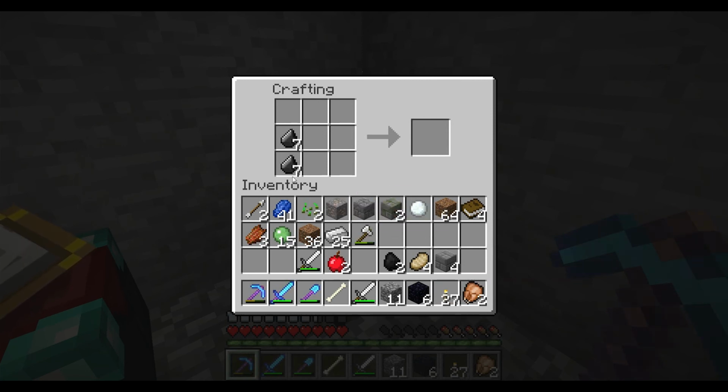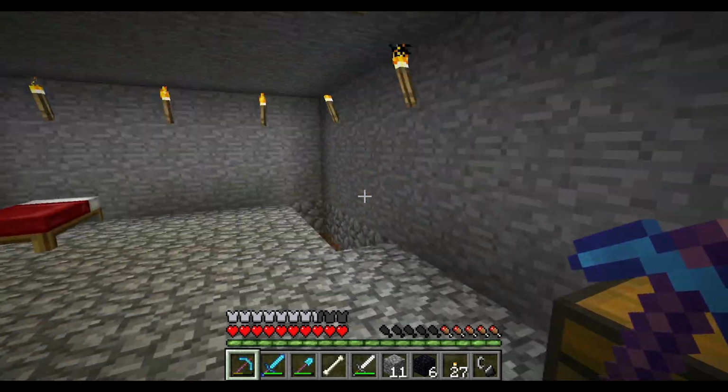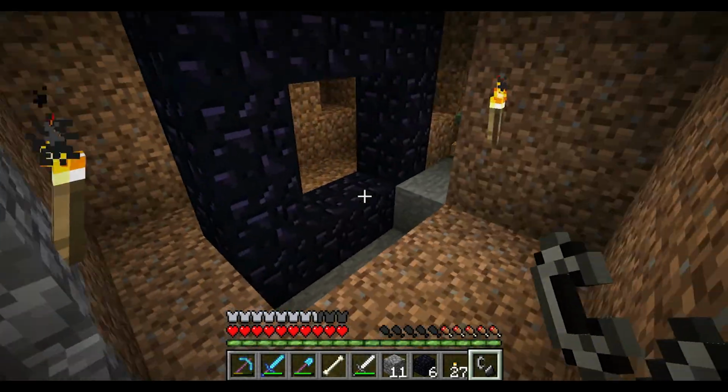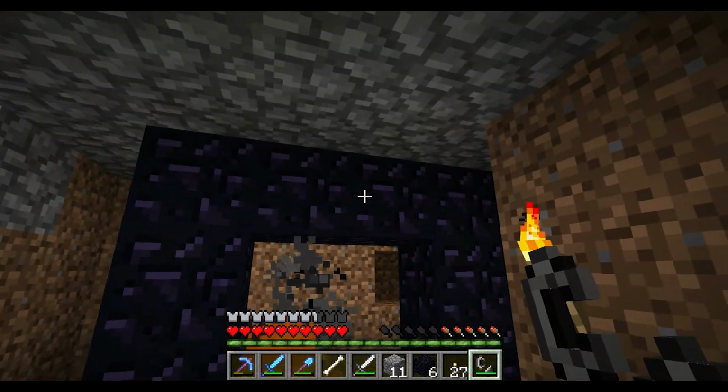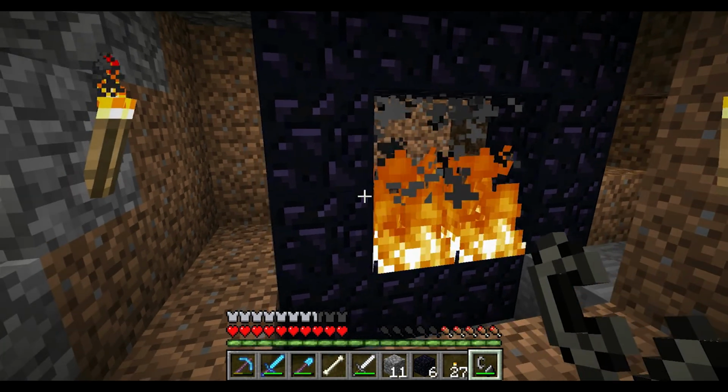Okay, so I was close. You put the flint over here. You put the iron over here. Just like that. Boom. Yeah, I was close. Oh, I wasn't really that close. But, okay. Now if I go down here, I should be able to... That did not work! That didn't work at all.